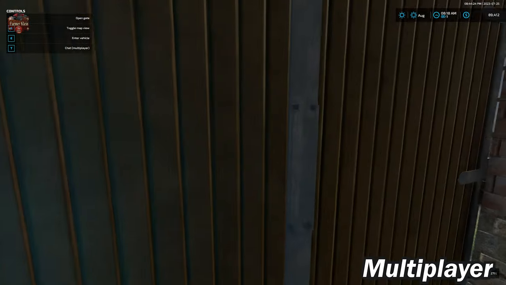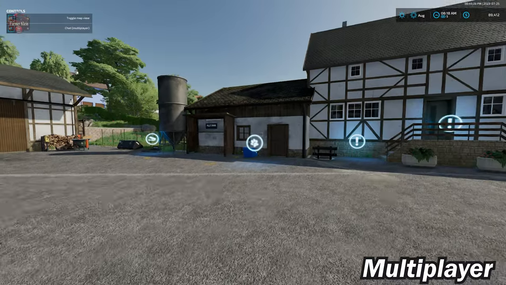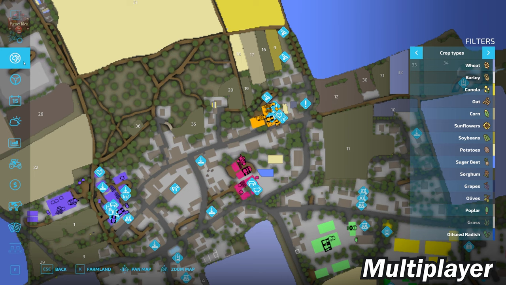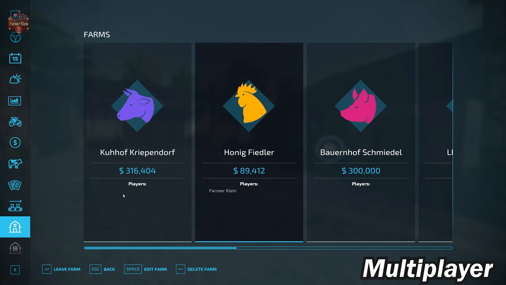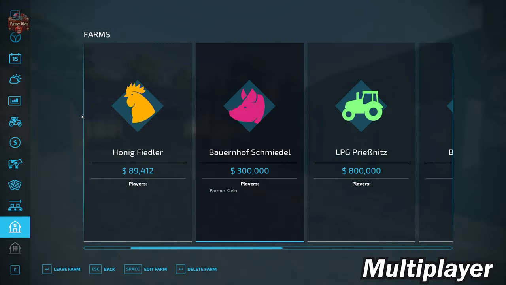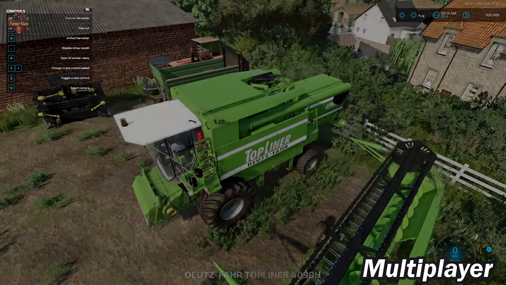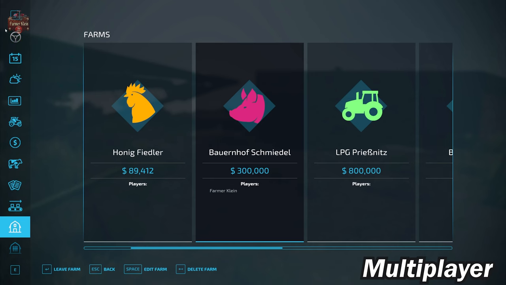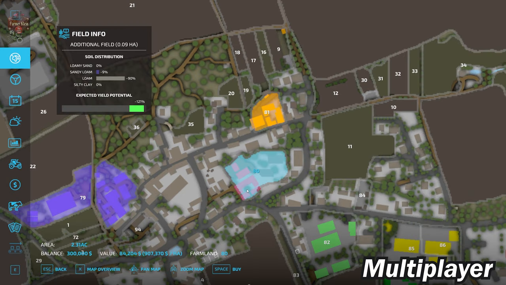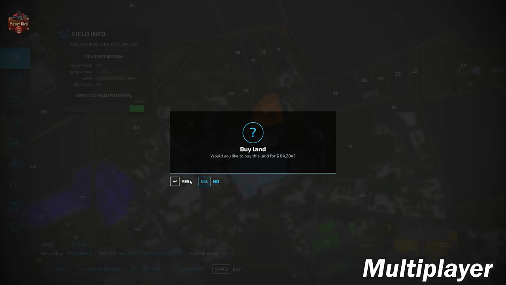Now, in addition, we are not going to be doing map tours at this point. We're going to do all of those back in the single player version of the game. Farm 3. Let's go ahead and tab into that equipment. And you're going to see that Farm 3 is now located right here, kind of across the street from Farm 2. That is farmland ID 80, $84,000.